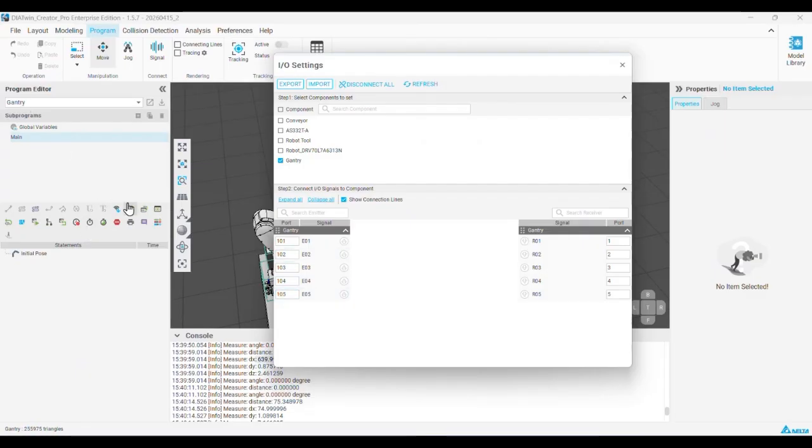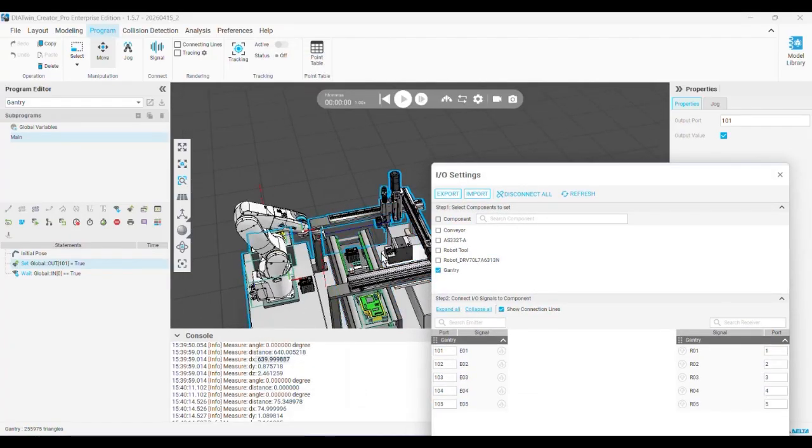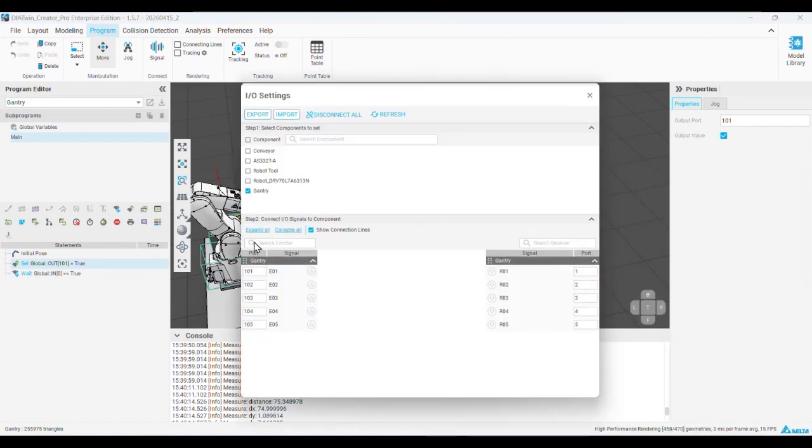When you want to set or wait for the Gantry IOs, you have to focus on what component this IO is linked to. So I can also use the Gantry to control the conveyor, not using the PLC. It doesn't matter. It just depends on what you design right here.